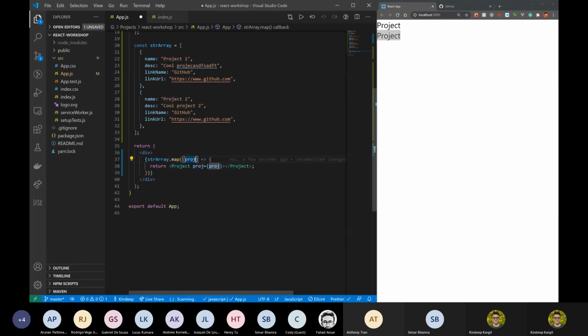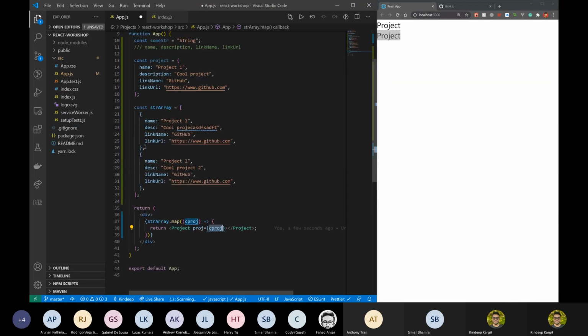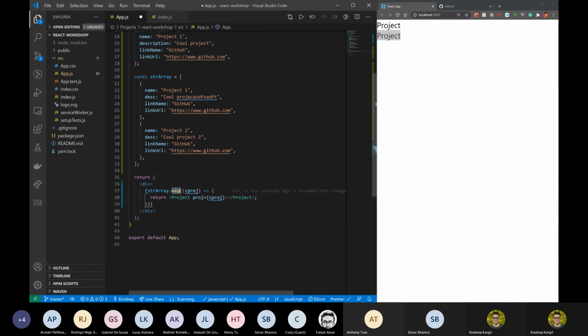Actually, just to differentiate these, I'm going to call it C, probably for no reason. So this is our name of the argument that we're passing into this component. And the value is just one of these values that gets passed in through the string array.map.